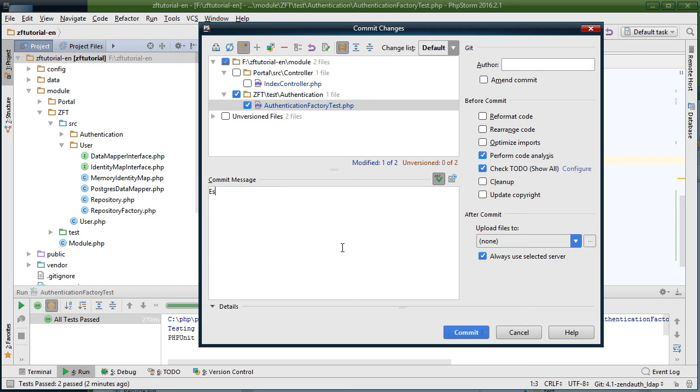We say establish expectation for authentication data flow from object creation to in-memory session identity member.